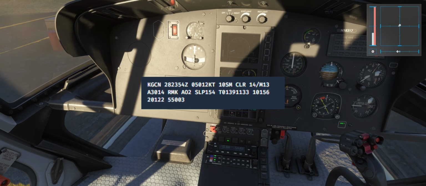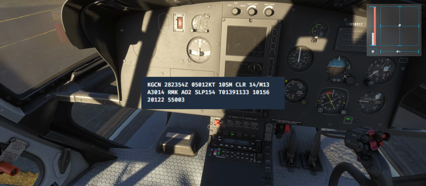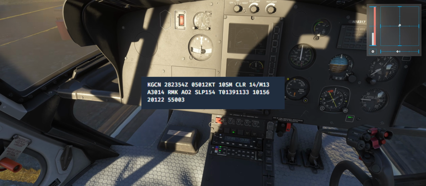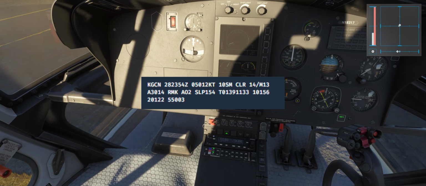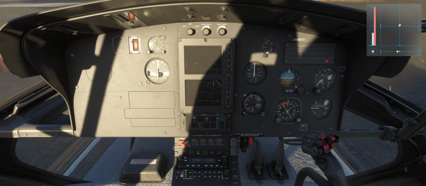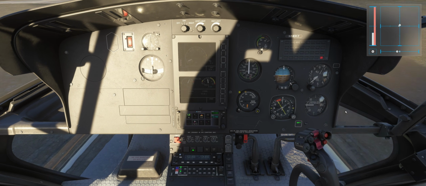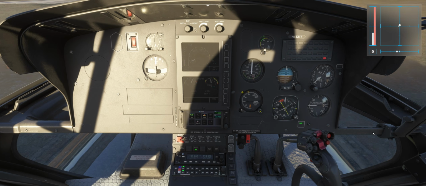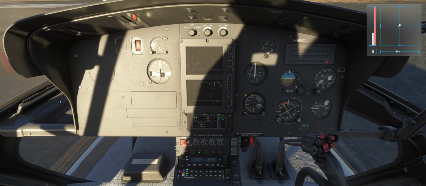Visibility not a problem, clear skies, temperature 14, dew point -13, so very dry air. Altimeter 3014, and nothing else too exciting to talk about there on the METAR, so that's all good. Just to check, we are going to cheat and hit the comma key, and we're all fine there on the altimeter. Field elevation is fine, and we've only got about 900 feet to climb on this one.